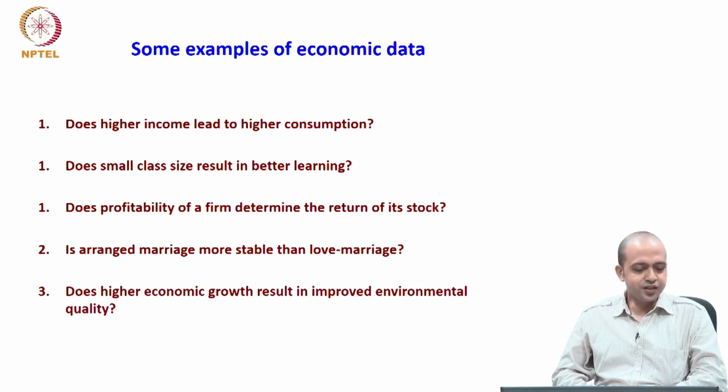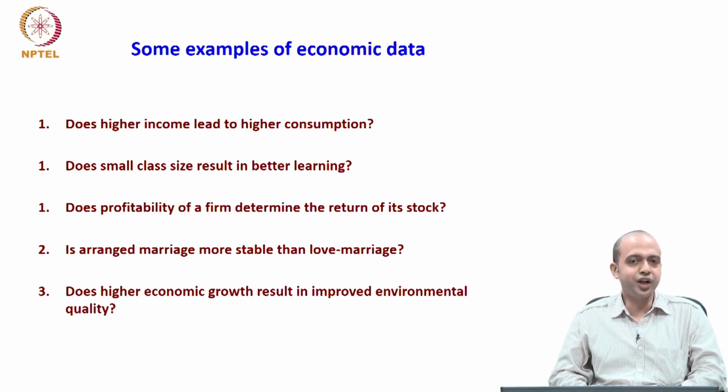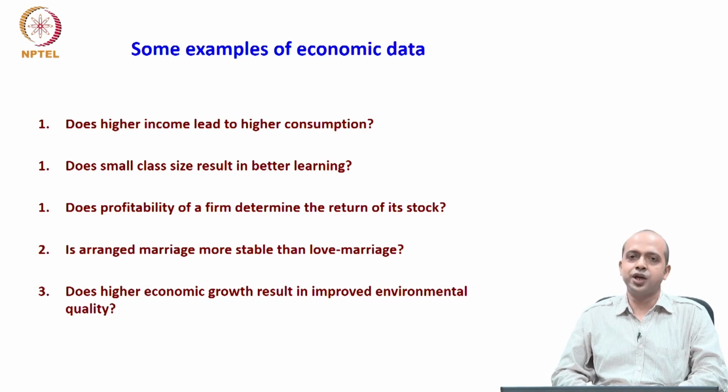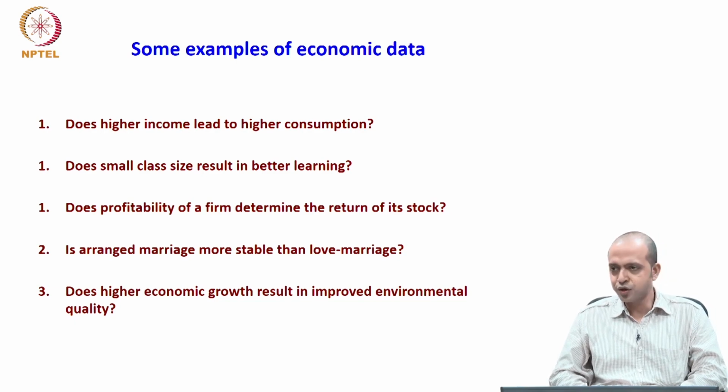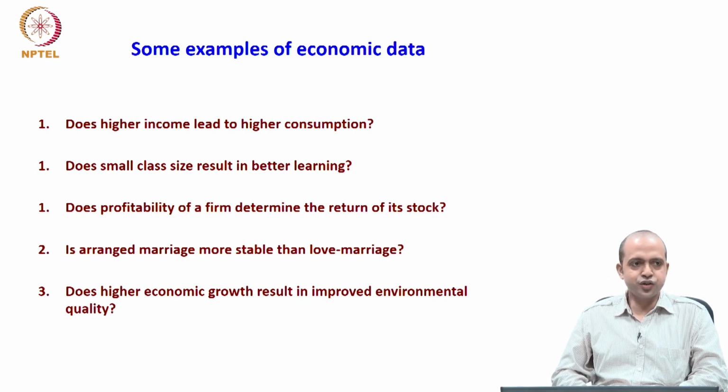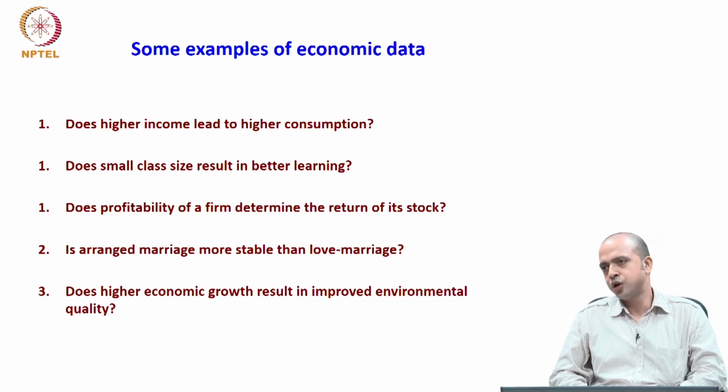Then this is another example. Does higher economic growth result in improved environmental quality? Basically, what we are interested in here is to examine the impact of economic growth on environmental quality. Now there are two ways by which you can think of this relationship. As income increases, what will happen? Increased income comes through increased utilization of resources. We will extract more renewable and non-renewable resources from the environment. That itself will lead to degradation of the environment.